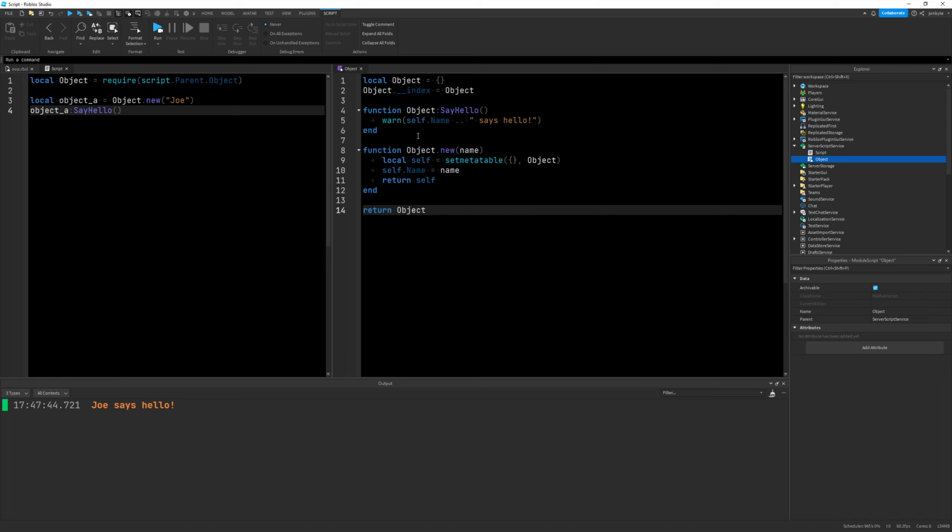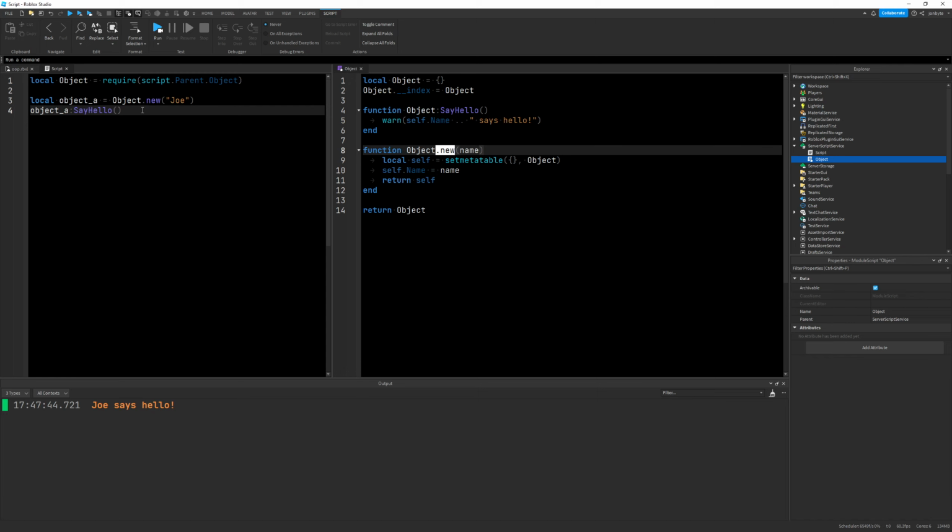Now, this is fine, and I have used this a lot in the past, but one thing I don't like about it, and it's just a preference thing, is that you can use this new function inside of objects that you create from the quote-unquote class.